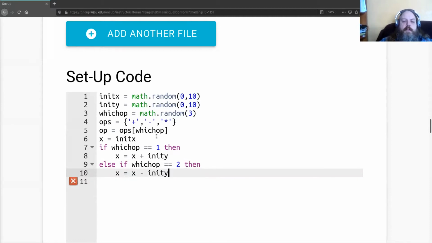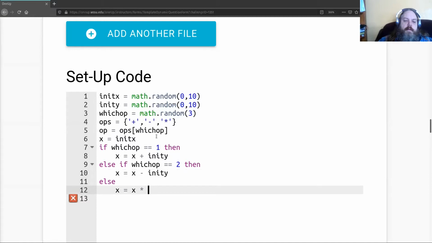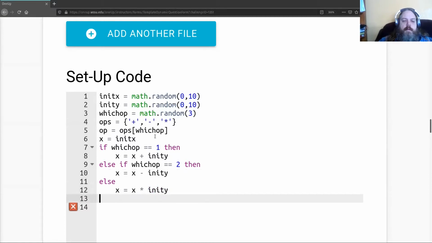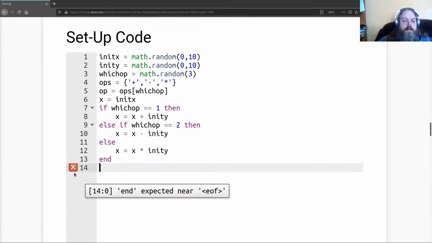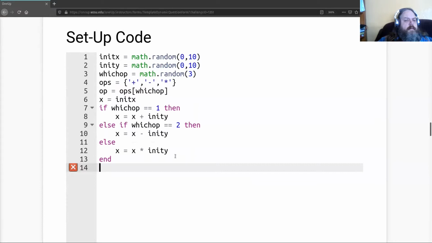I could do the equivalent of a switch statement here, but what am I missing? Oh, I'm missing a second end. Right.